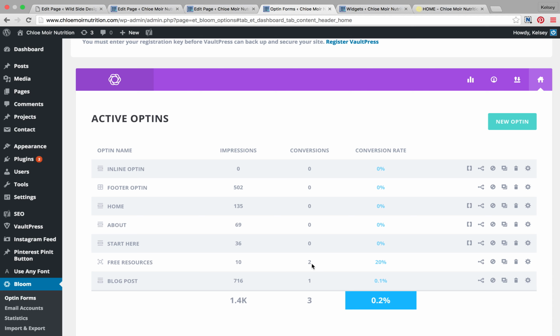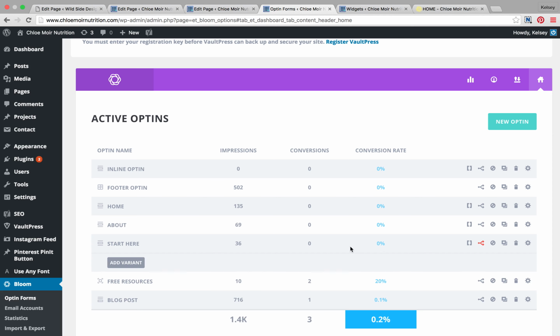It looks like you already have a few test subscribers. I'm assuming that's you. But you can also A/B test. So I'm sure it's this button here. You can add a variant. So that's something, if you guys want to talk more in depth later, we could talk about creating some different variations of the form. So you would come here.